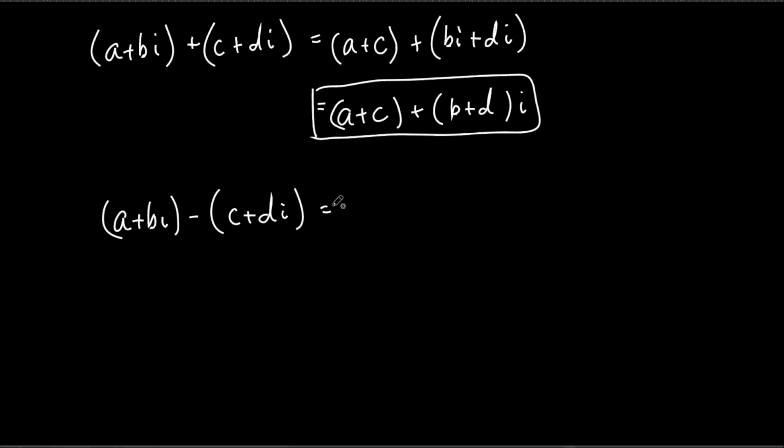And you'll find out it's pretty much like you think it's going to be. So first of all, look at this minus right here. That minus is going through both of these. Even though it's one number, it's got two parts. So we're going to subtract the C and we're going to subtract the di. So I'll tell you what, I'm going to write it underneath it here.